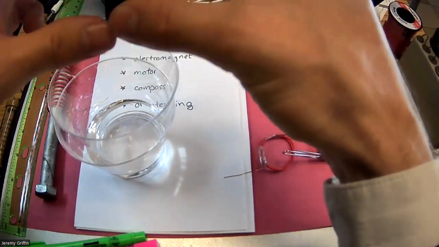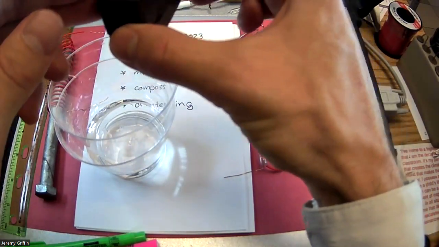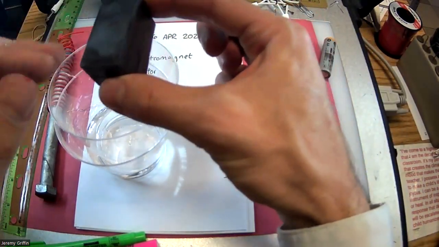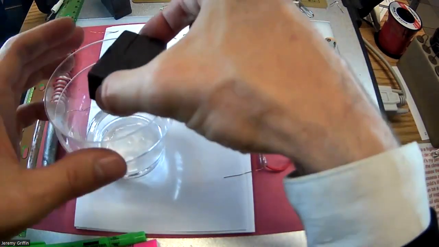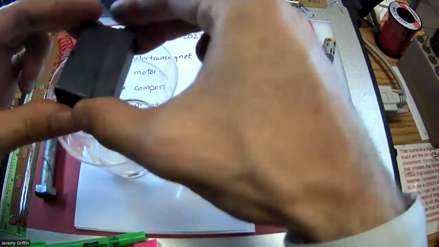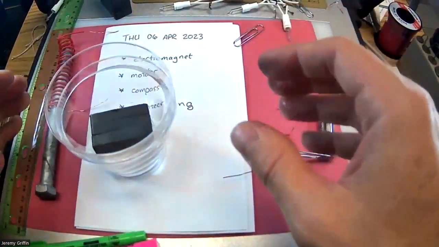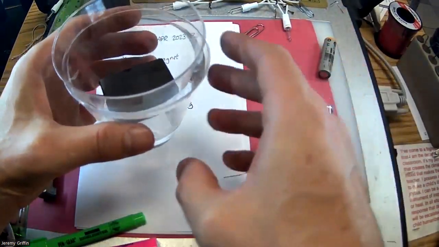So I'm going to put these down so that the poles face horizontally. Notice I'm not doing it so they face up vertically. Where it's horizontal, you can see the lines. See that? And put that down inside this cup, and because it's floating, you've just created a compass. Here, let me show you that this does work. Let that go. If you give this thing a spin, it'll always spin back the same way.